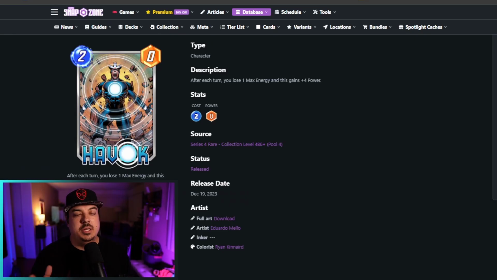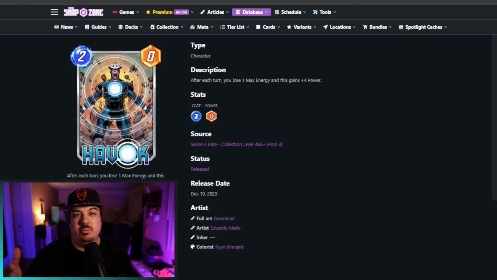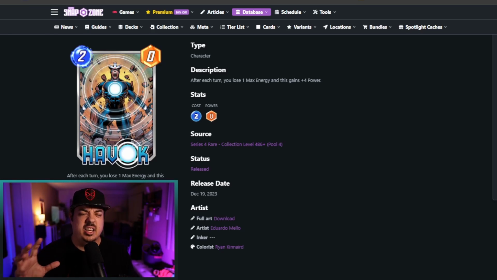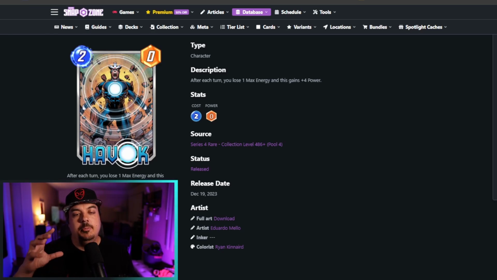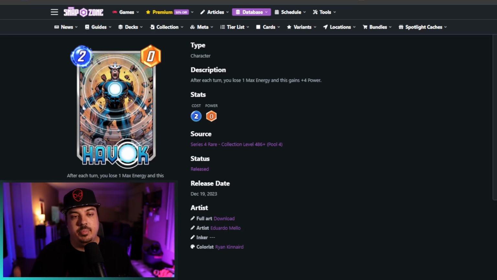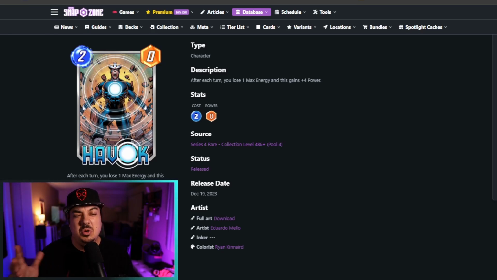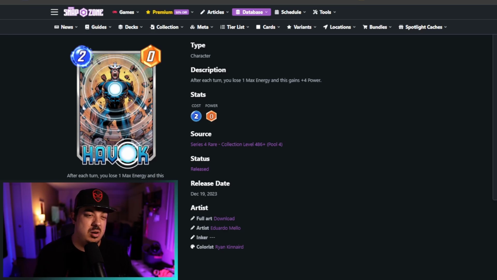Back to the video. My initial thoughts: I don't think he's going to be very good. However, with this ability, if someone finds a way to abuse the ability, let's say playing him on turn 2 and then playing Viper on 3, and if that becomes reliable, he can be very good. But if I had to bet on it, I don't think he's going to be at that level. I think he's going to be 2 stars, 3 star maybe.